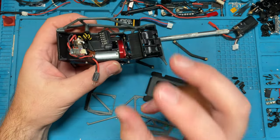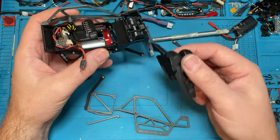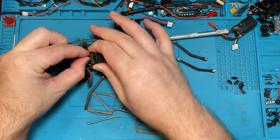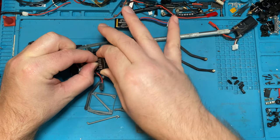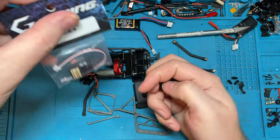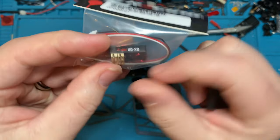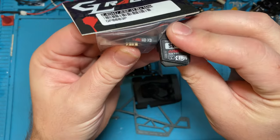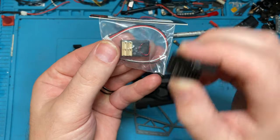You definitely need small electronics for this setup. You can't be using big stuff at all. And this isn't even really that big, but like I said, ideally you'd be using a micro receiver. Actually, we got this guy here. This came with the GL that we bought, but look how small this guy is. You're using different connectors as well, but that guy is very small. And that's kind of what you're looking for, is this size receiver.